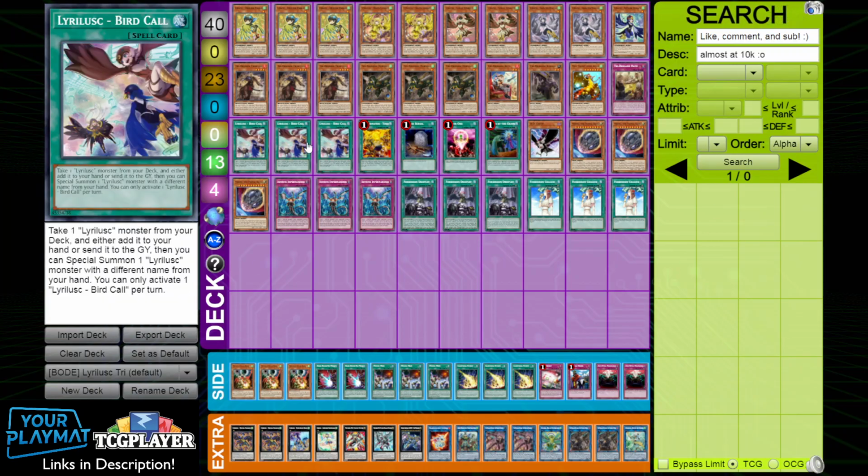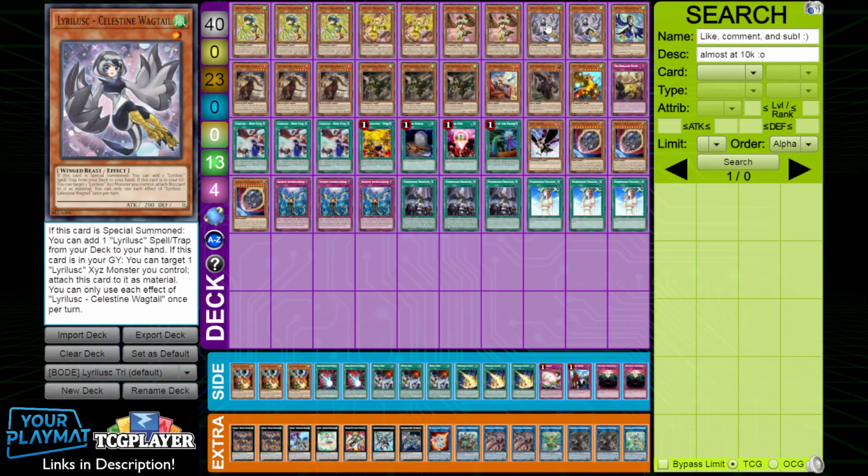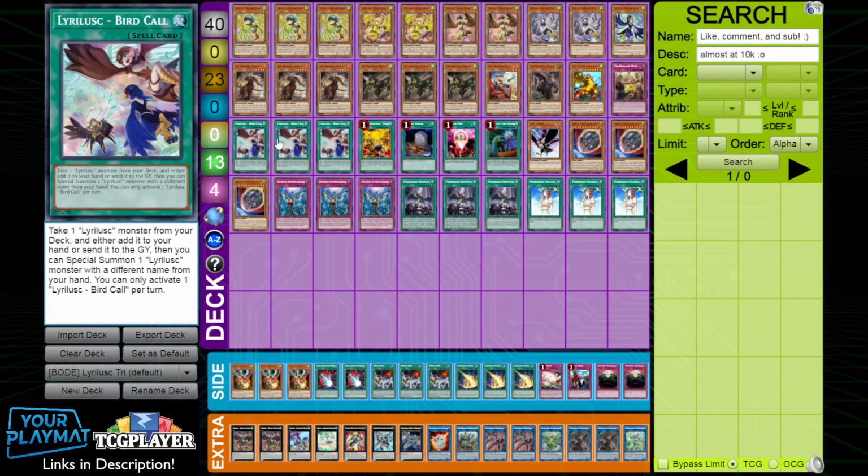3 Bird Call, again, a ridiculous card, but I'll keep preaching this as time goes on. Opening this card is not the same as opening your search target, because it does mess with the potential extension in what you want to summon, as well as the utility of Wagtail later in the turn. So please just keep that in mind as you continue to play with this deck. I feel like a lot of people understand this, but I want to keep pushing it.